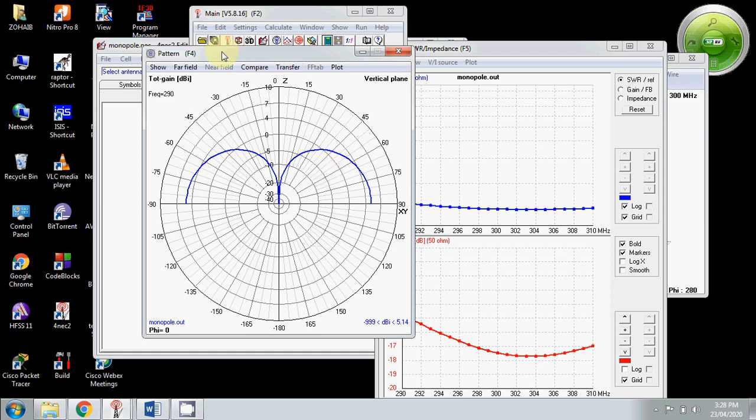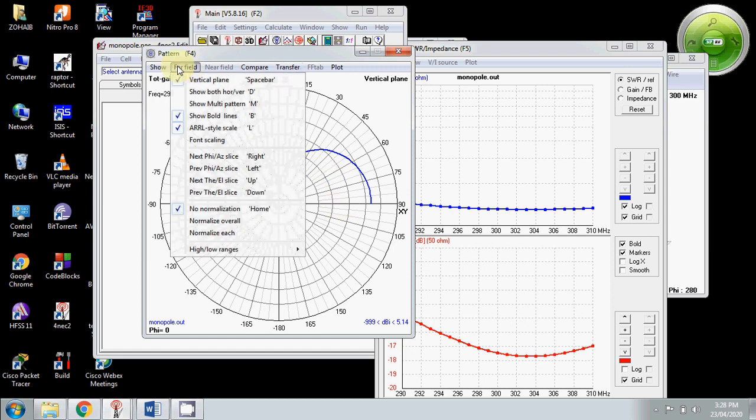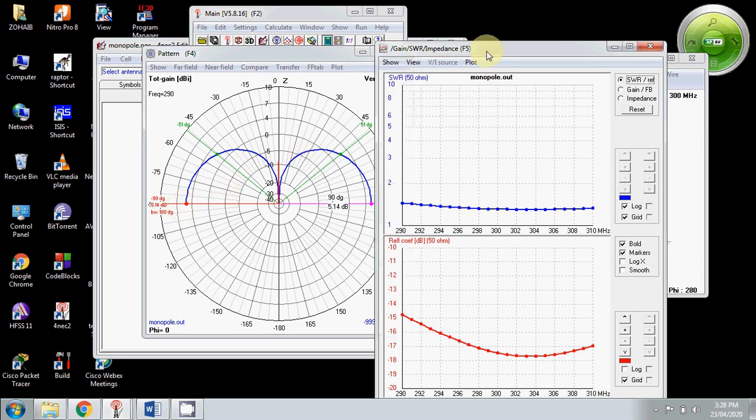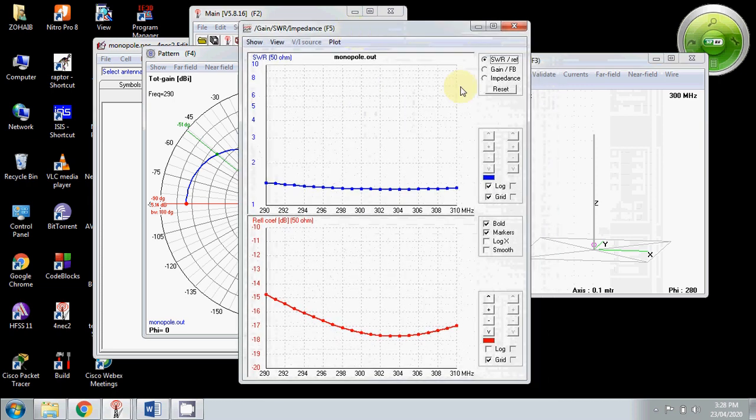And there are a few options that I want to tell you this time. You can press J, I and G. These three buttons will turn on the marker for half power beamwidth. It will also mark the maxima of the radiation pattern. So now coming to the other output, this output shows you VSWR, this blue graph. This red one is showing us the reflection coefficient. It is way below minus 10 dB, so our antenna has a decent bandwidth.